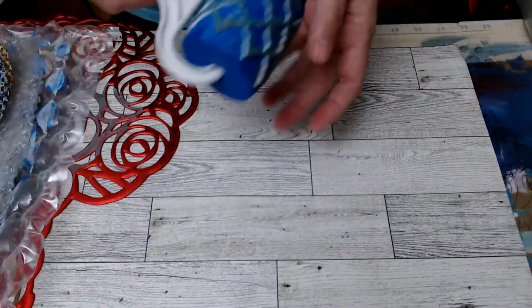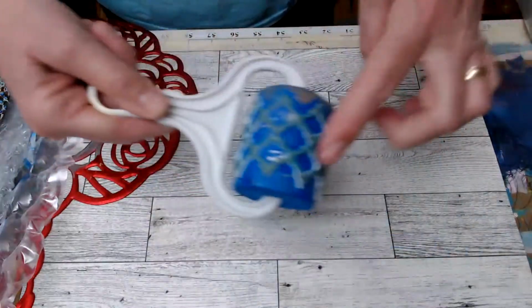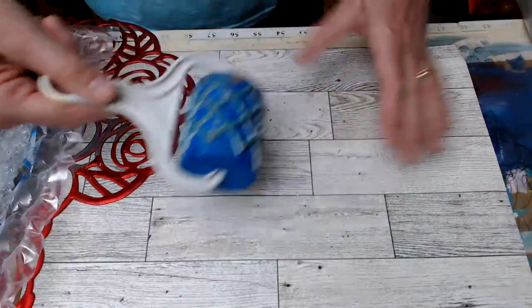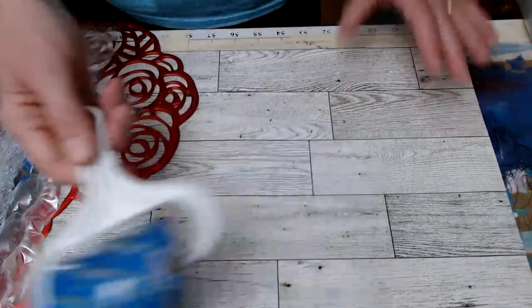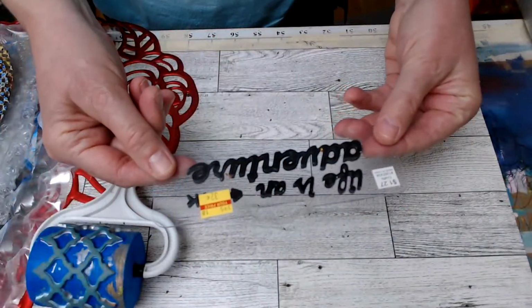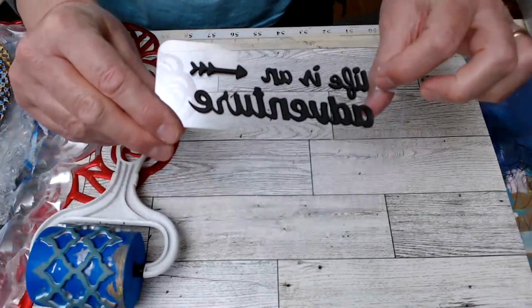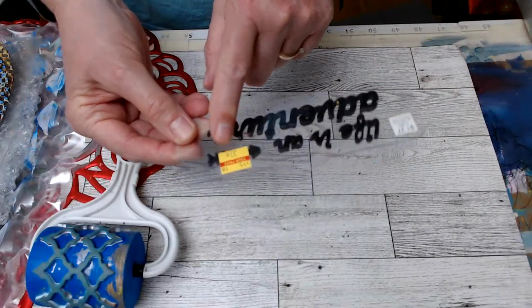I got this on clearance at Hobby Lobby. It's one of those paint rollers in a pattern. Always look at the clearance. You just never know what you'll find in clearance. I found that in the clearance. This says, life is an awesome adventure. I haven't used it yet, but again, it was clearance.